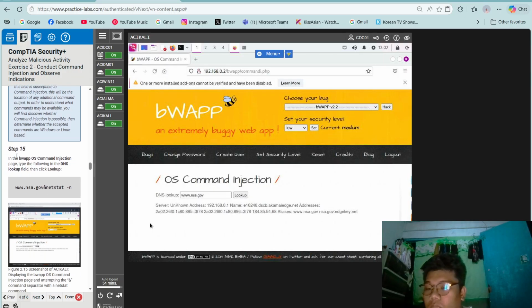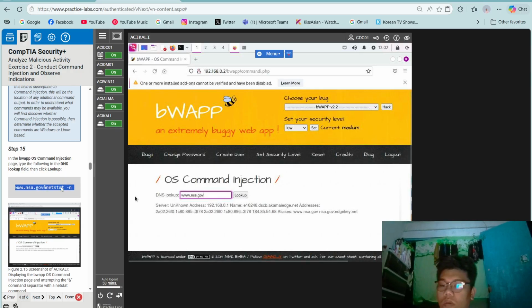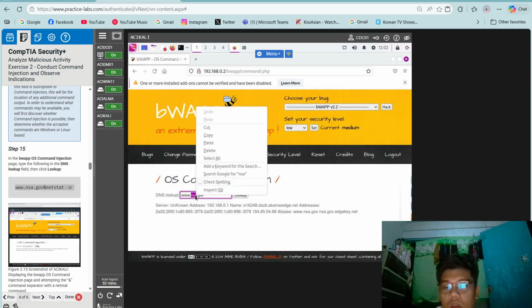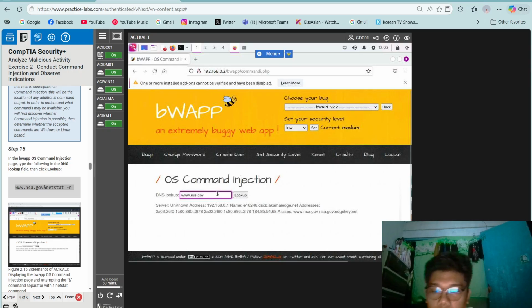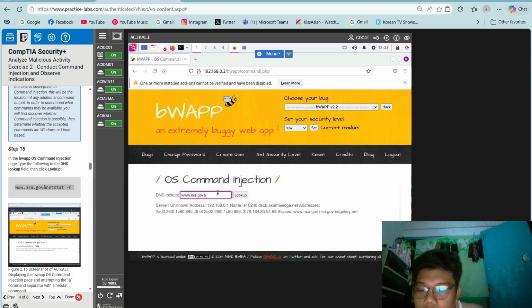In step 15, type the following in the DNS lookup field, then click lookup: www.nsa.gov && netstat -n.